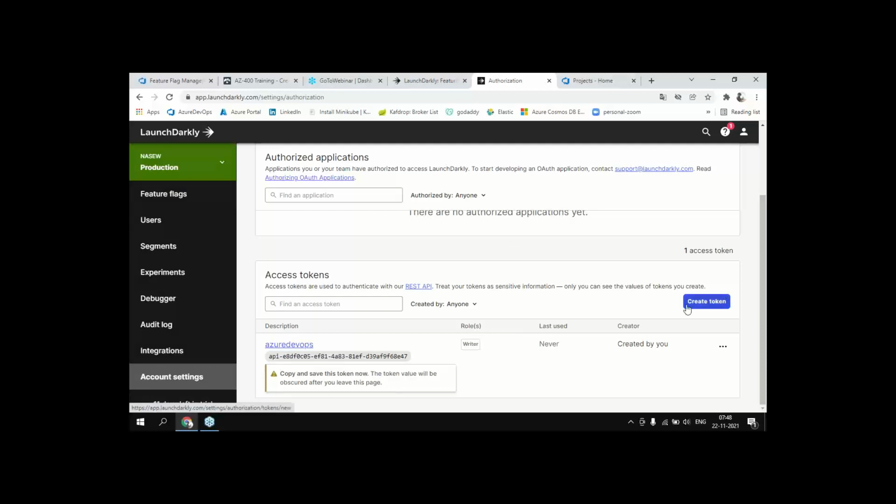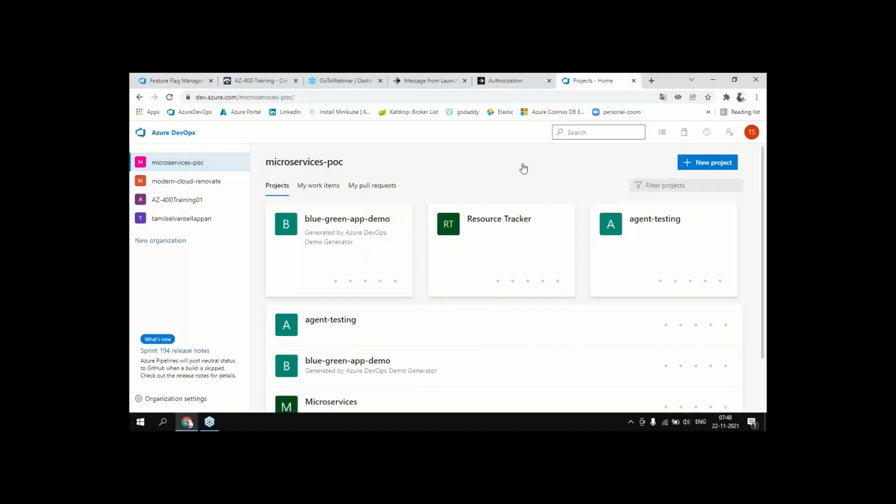But for the application deployment, we don't need this one. Similar to the Azure DevOps integration, I just created one access token, so that we are going to configure in our Azure DevOps.